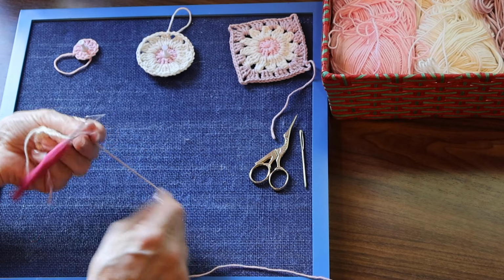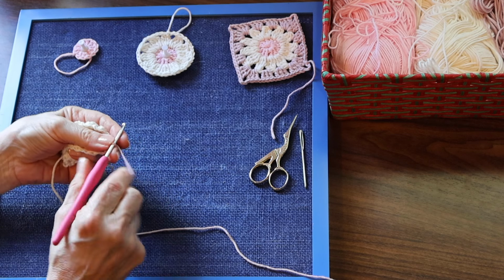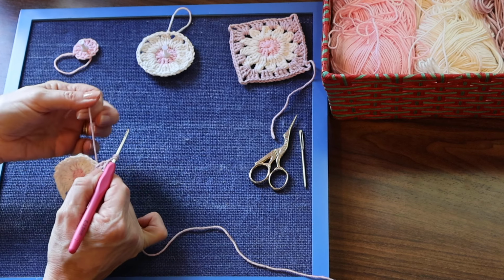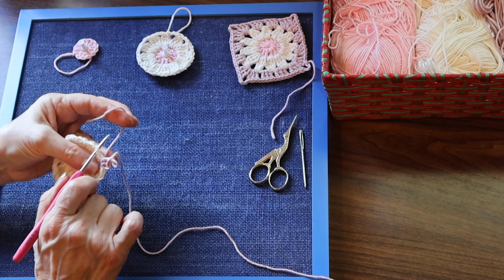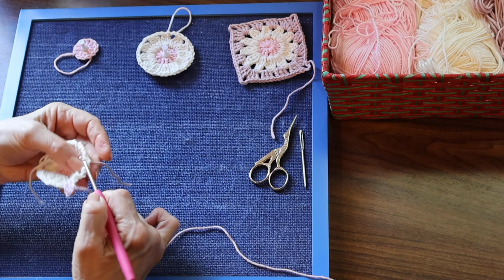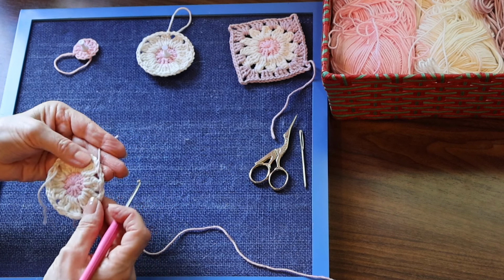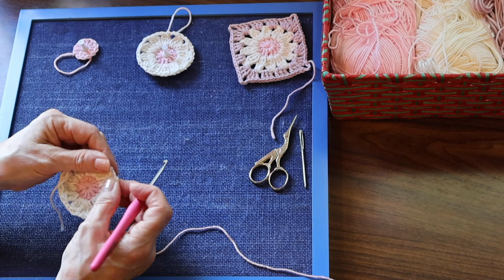So in between the triple double crochet, I do one chain stitch. And I also take this one and I weave this one through. And just now we'll be able to trim that down.